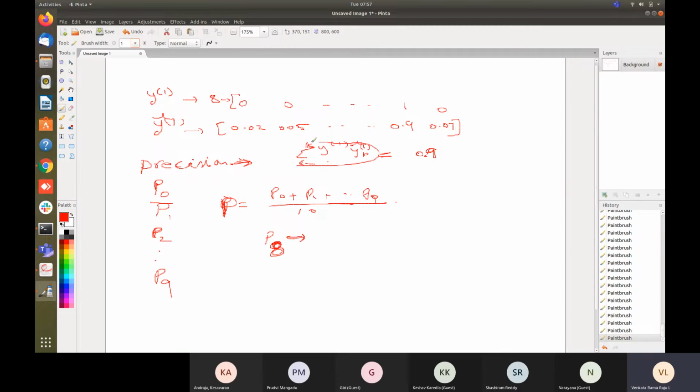So if this is greater than or equal to 0.5, that means the prediction is 1. That means 8.